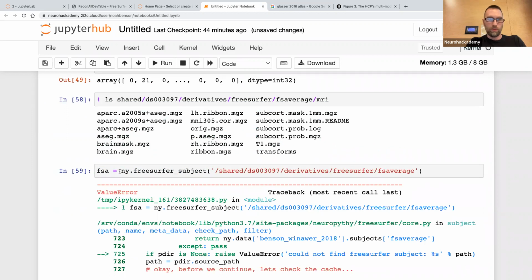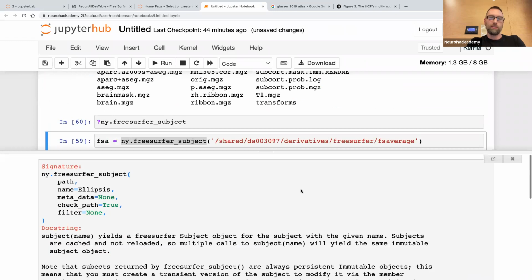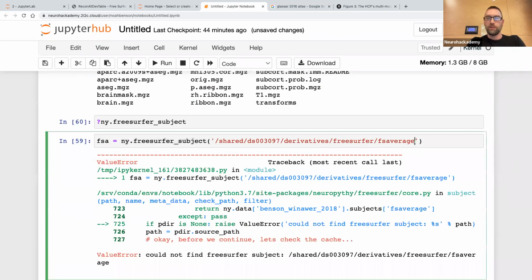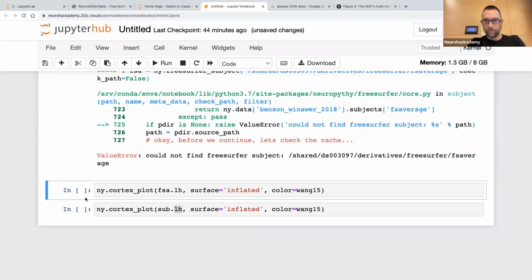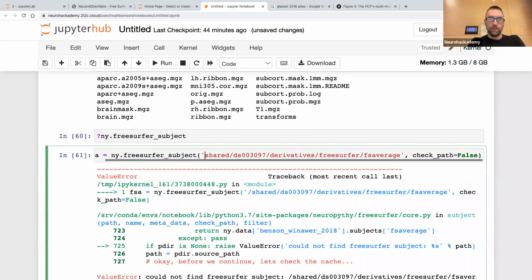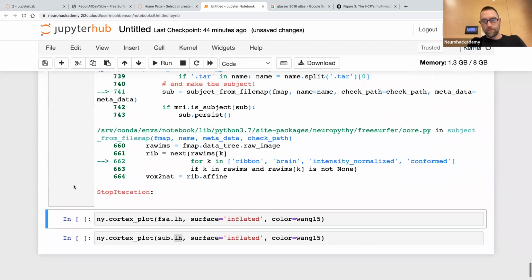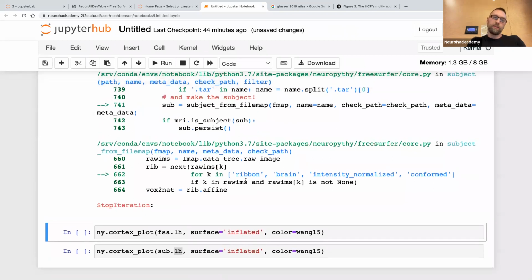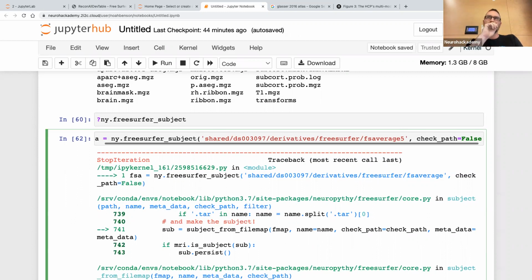So this doesn't work. I think it's failing because it's complaining that it's not finding all the files that it should find in a FreeSurfer directory. So I'm just going to tell it not to check for those, and then it won't. Oh, I think I don't need the slash in this case. Yeah, the reason it's giving this error is because it's not finding some files that it needs, I guess. So I think you were using FS average. Someone was using FS average 5 and it was working, and this was working for you, wasn't it?